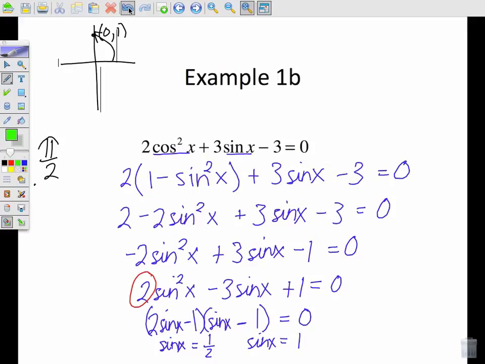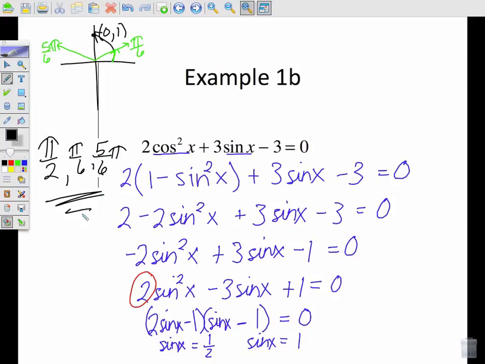Okay, I also know this, that sine equals 1/2, when the y value is a half, we are at this 30-degree angle right here, or pi over 6. So it's pi over 6 here in quadrant 1, and it would also be over here in quadrant 2, and that would be 5/6 pi. So that would conclude with the rest of my answers: pi over 2, pi over 6, and 5/6 pi. Those are our three solutions to this equation.